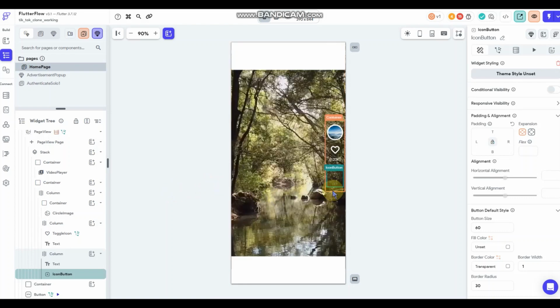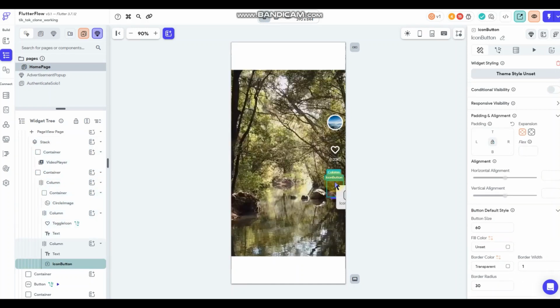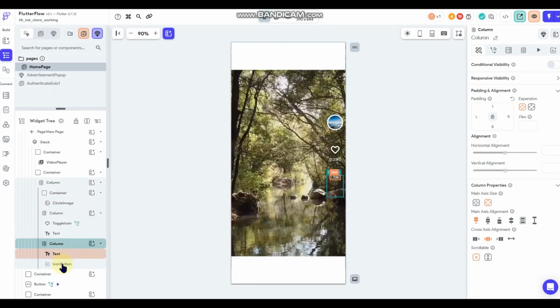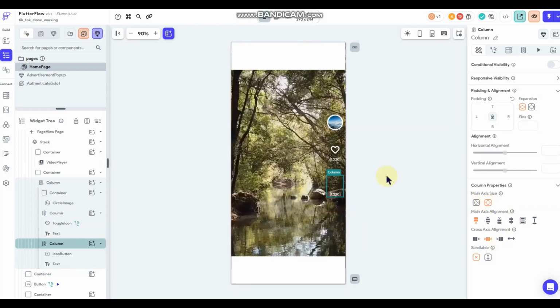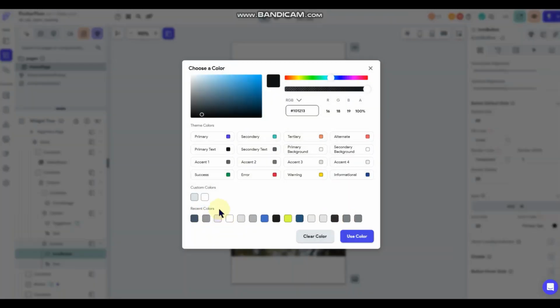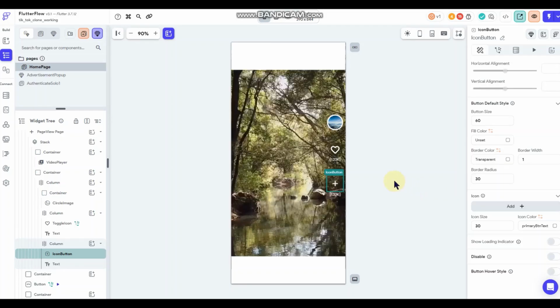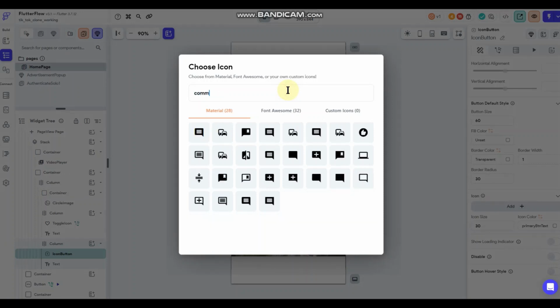It looks like we do need to make our container bigger, so let's go ahead and scoot that down some. And I actually want this to be on top. Let's do it over here. There we go. And we want to change the color of this. Change that to white as well.